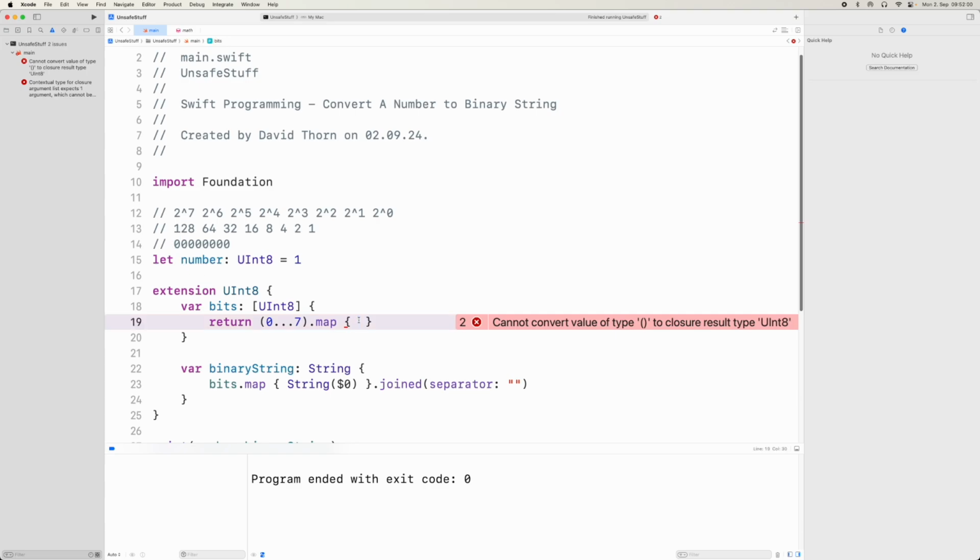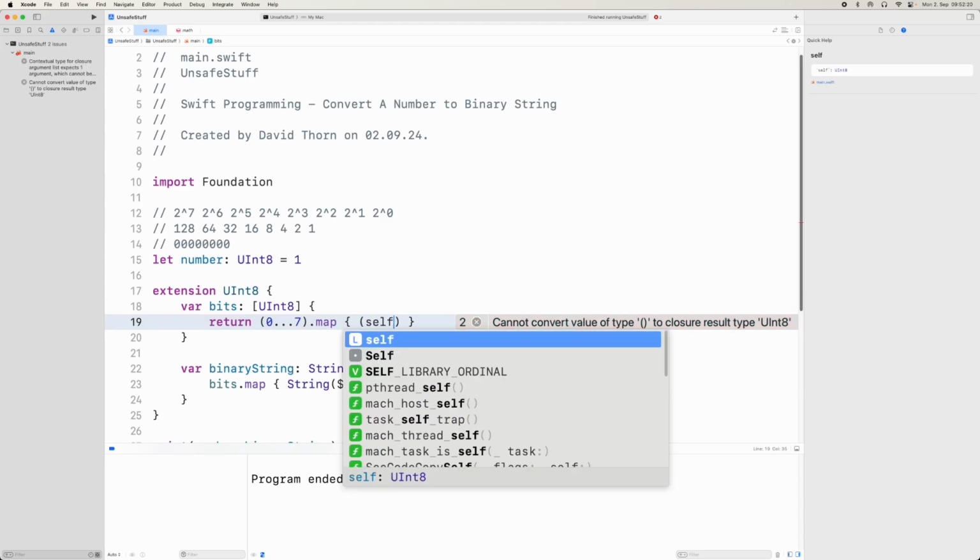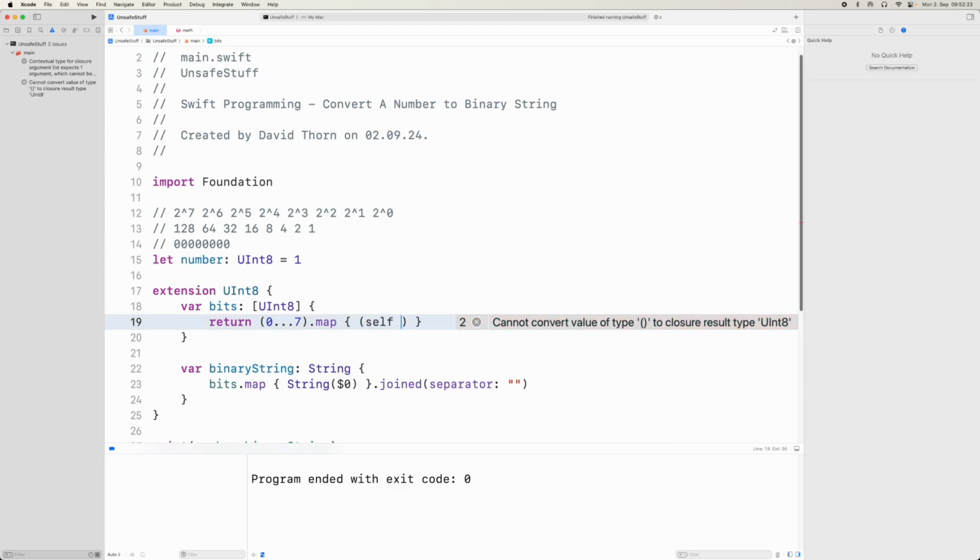To do this, we use the right shift, and we want to take this bit and move it all the way over to the right-hand side to test whether this bit is a 1 or a 0. If it is a 0, then it's just going to be a 0 in here. If it's a 1, it's going to be a 1 in here. So we say self, because we're testing self, and we right shift it, which is used with the two greater than signs, the angle brackets. We need to go 7 bits all the way to the right.